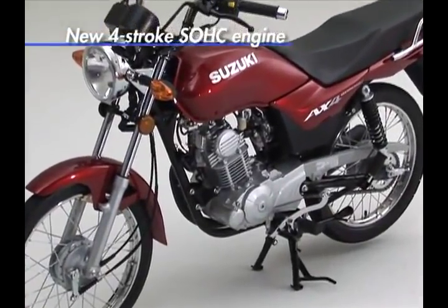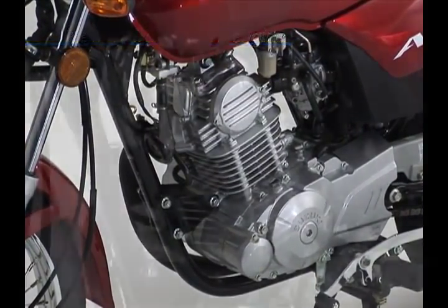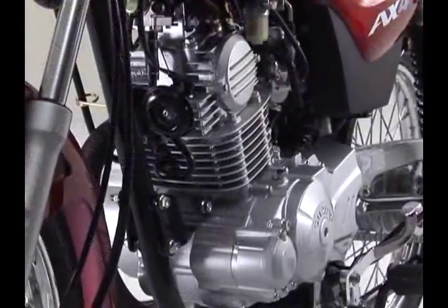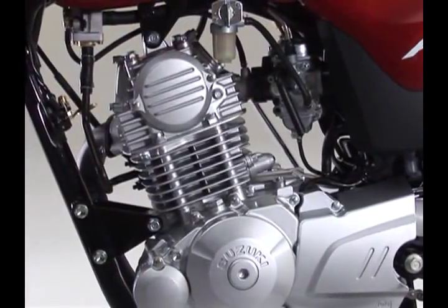The newly designed lightweight and compact 4-stroke engine has been developed in pursuit of ease of use and good fuel consumption. Its economical performance is achieved with a design emphasis on high combustion efficiency and reduction of mechanical losses.